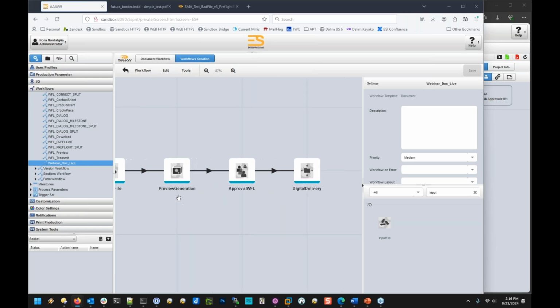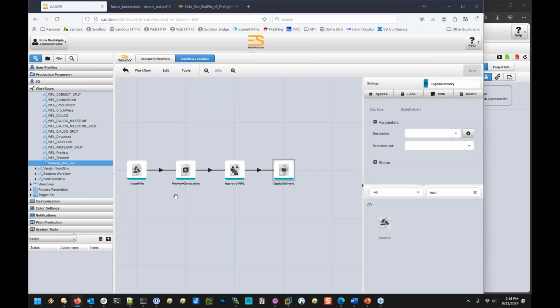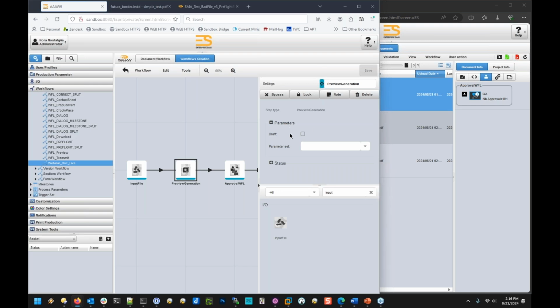Now, for some of these tools, if you click on them, in the right-hand pane you'll see a contextual menu that will show you more information on different options that might be available to you in this tool. Different tools will have different settings that you can optionally turn on, or some settings that you might mandatorily have to enable for the tool to function correctly. For our current workflow, going through just a few of the interesting ones, one of the first is in preview generation. There is an option here called draft.